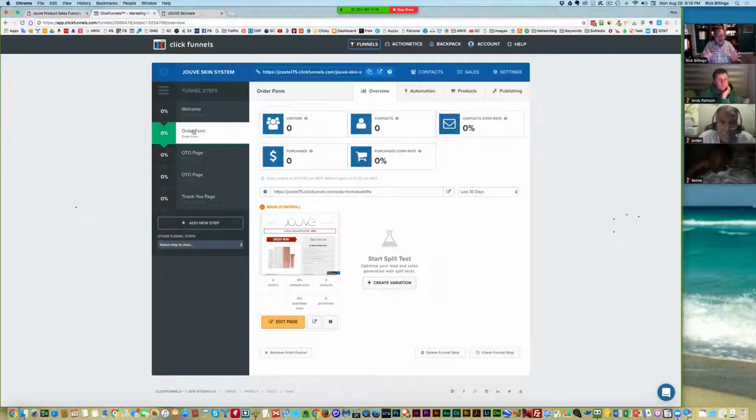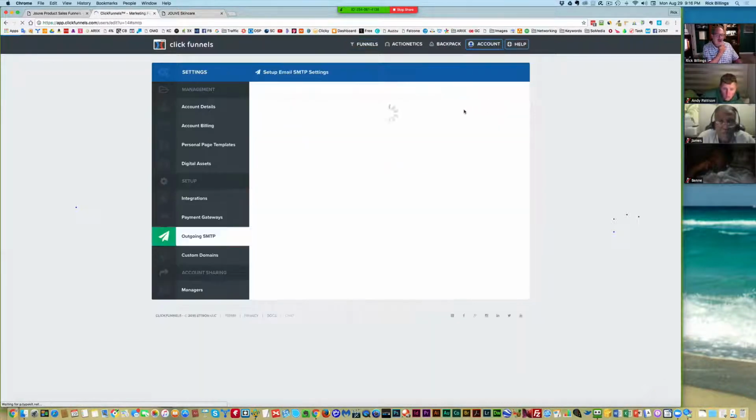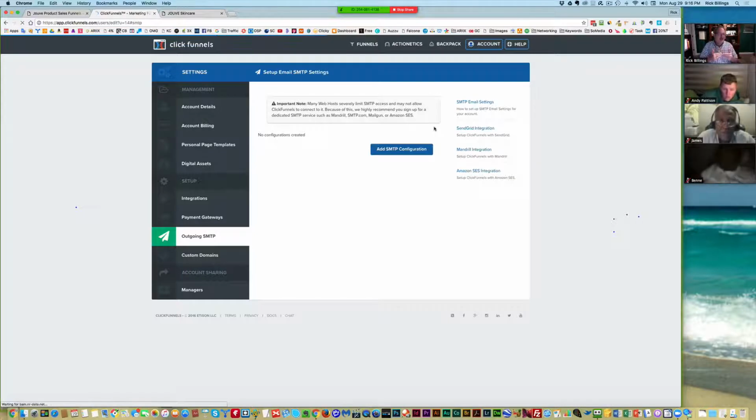But so we've added products to it. We've added a Stripe account payment gateway to sell the products for ourselves versus just connecting to ARIIX, which you'll do in some of the other funnels. But we also want to get notified as soon as somebody buys. Somebody just bought something. I want the system to tell me so I can get ready to ship it, right? So we have to connect it to a free SMTP gateway. SMTP is an email, it sends emails out for you.